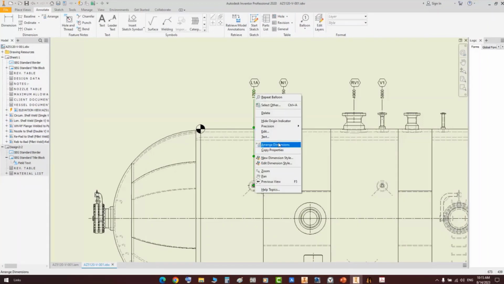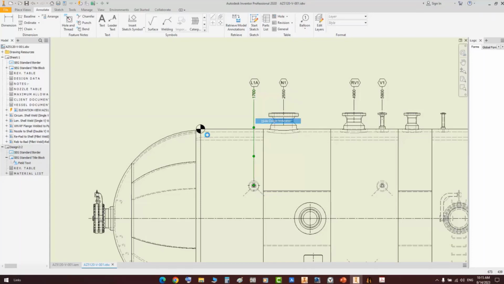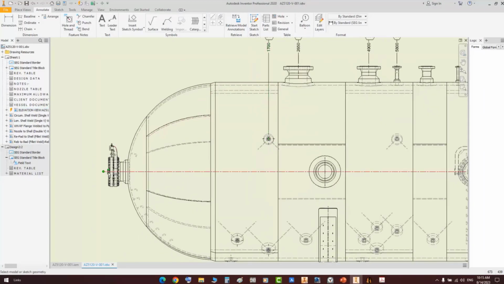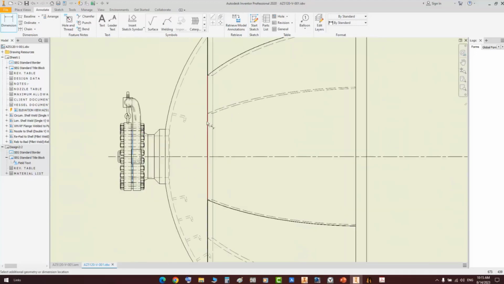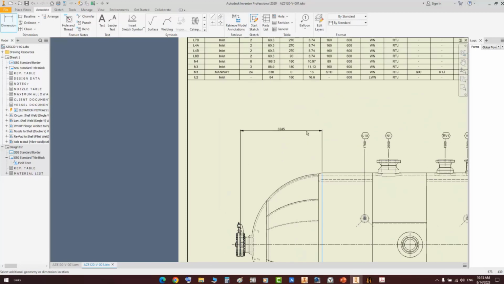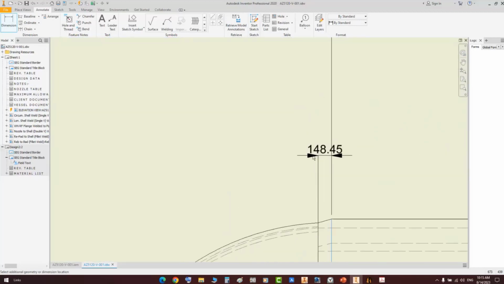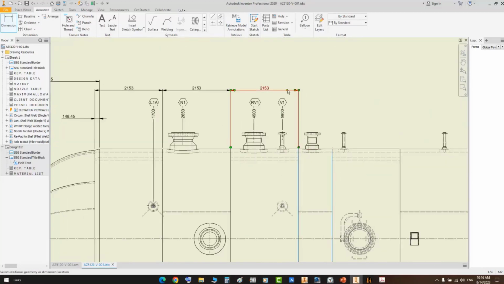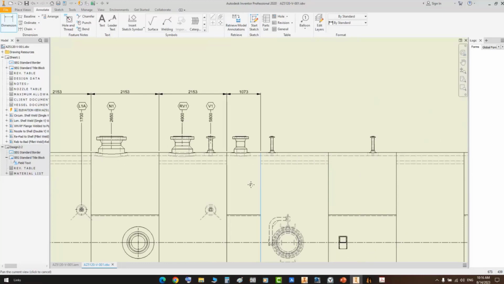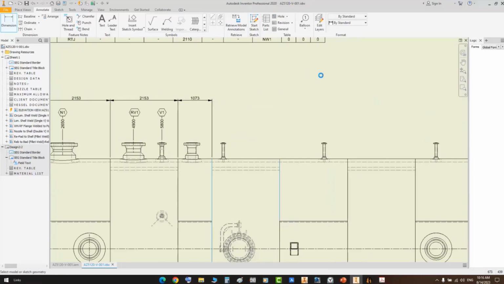And you can hide the origin point if you would like to. So we can hide the origin point from here. And if you would like to measure the projection of the elements from the seam line that we have, add the straight flange length, add dimensions for the shell plates. So for example, here we have a shell plate for that one, another shell plate, like that. So from the 3D model, you can modify the dimensions to suit your requirements.